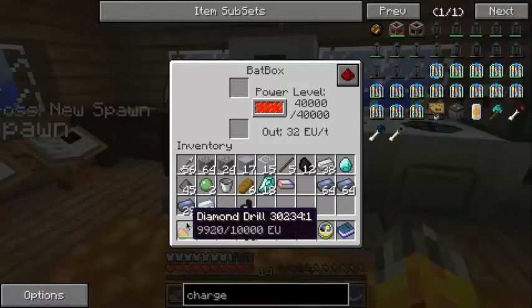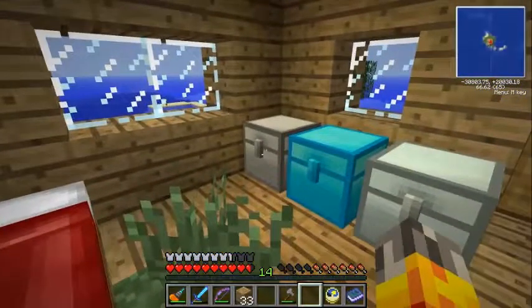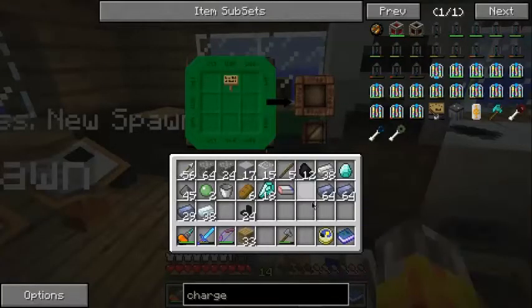Speaking of free energy, we're full up. That's the first time I've ever seen the battery box full. Okay, have I got a spare sign? I do have a spare sign. And then just stick that up there.